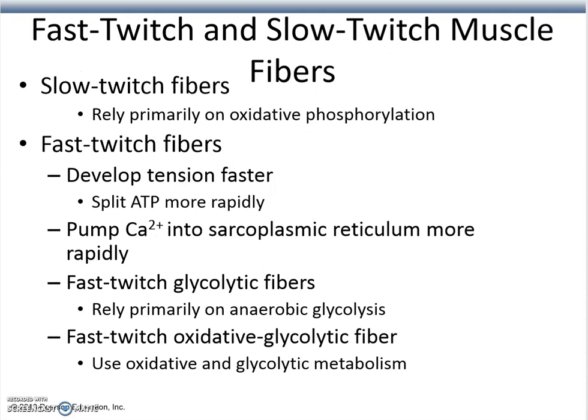And then here, moving on to fast twitch versus slow twitch fiber. The slow twitch fibers are your endurance fibers, so they rely on oxidative phosphorylation. That is your deep red meat, your endurance muscles that you use for maintaining your posture, or think of the ultimate endurance muscle, your heart. Those are predominantly slow twitch fibers because they are doing the marathon work.